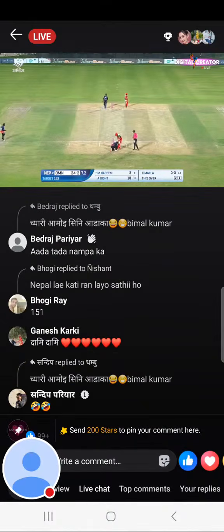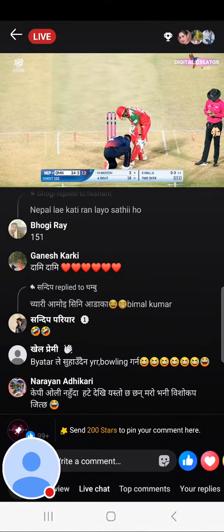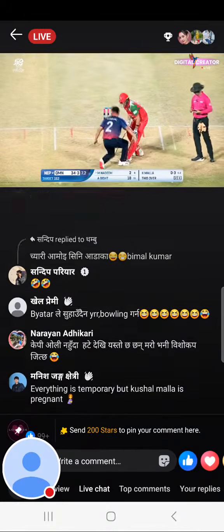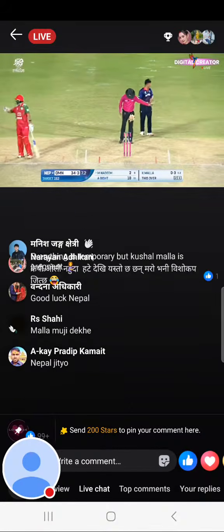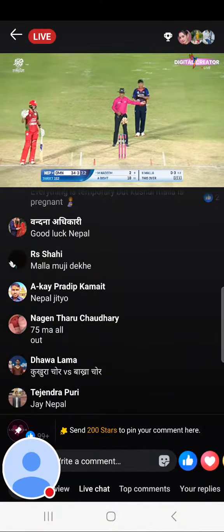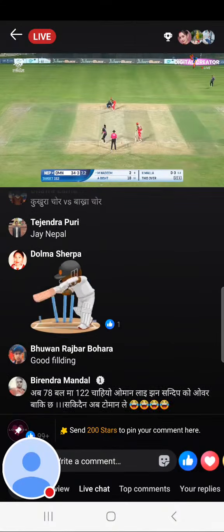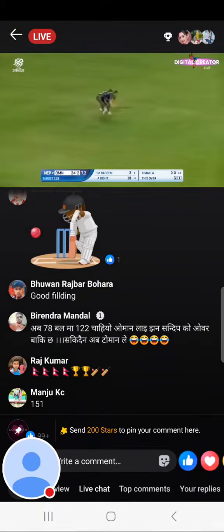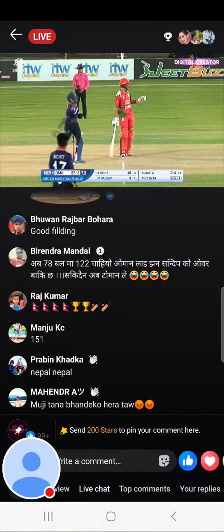There's every chance, particularly with the form of Sompal Kami, as Malla shows a great spirit of cricket, to tie Bisht's shoelace for him. Kami could become the first Nepali cricketer to represent Nepal in 3 World Cups. Yes, he can be the first one. In 2014, he was a young fellow, 17 or 18 years of age. That would be an incredible achievement, wouldn't it, for Sompal Kami? Yes, it would be. Playing 3 World Cups for your country.